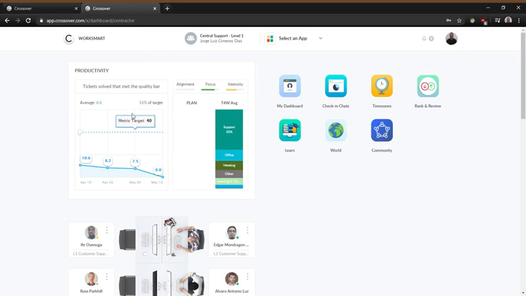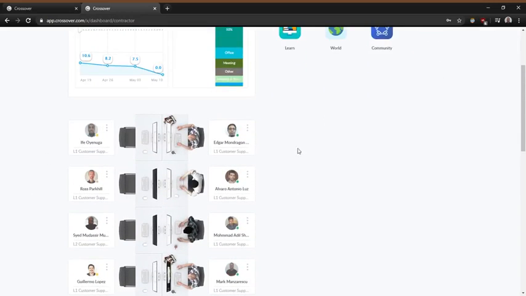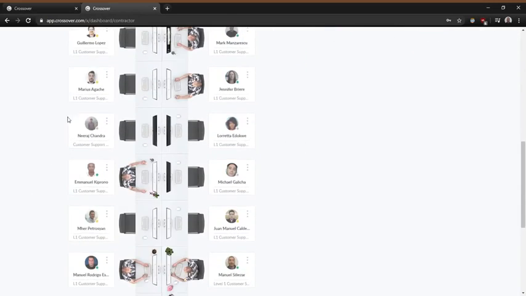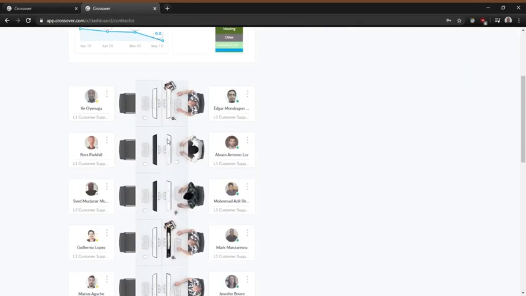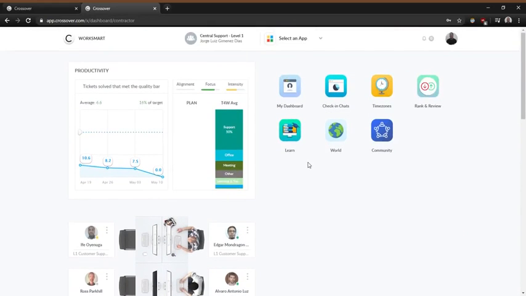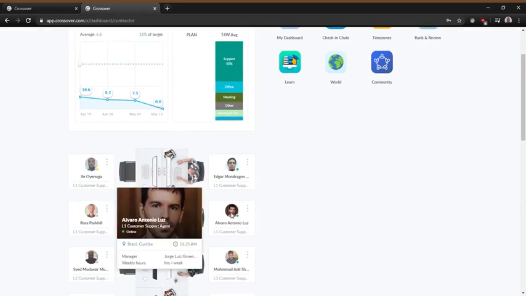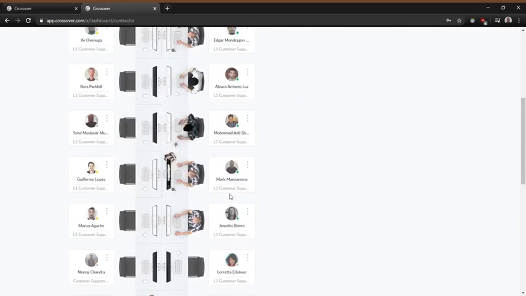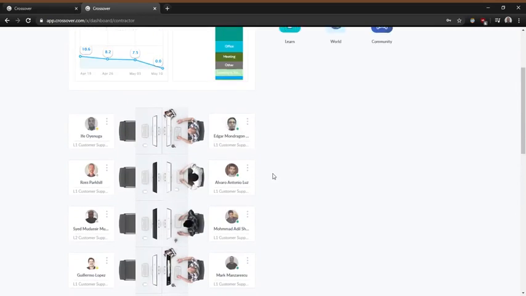Some other things that you can see is the number of tickets that you solved, in comparison to your other coworkers. You have a virtual office here where it shows you different people that are on your team, whether they're online or not. It's even got a little desk here with some plants, and it shows a person sitting at the desk if they're online. If they're away, it shows them away from their desk. It's pretty cool because we have people from all over the world, like this guy's from Mexico, this guy's from Brazil, India, Romania, the US, pretty much all over, Nigeria.